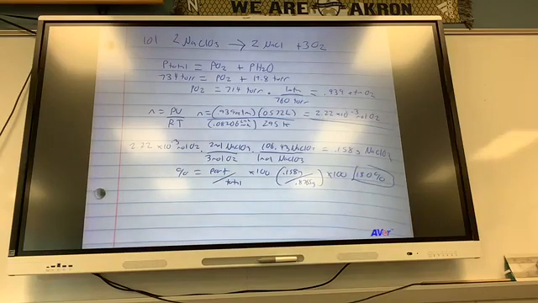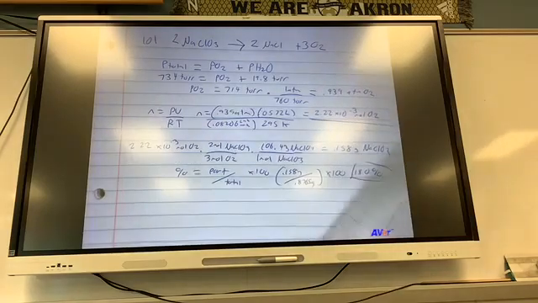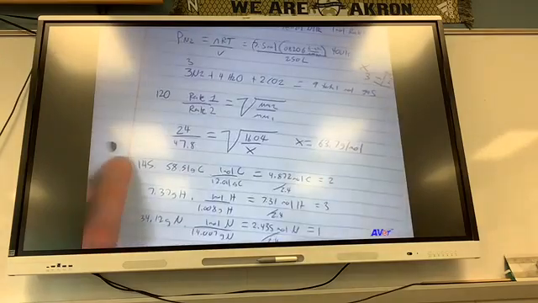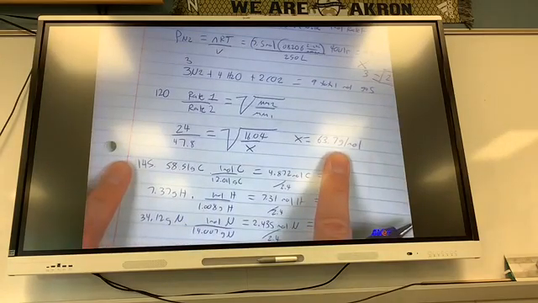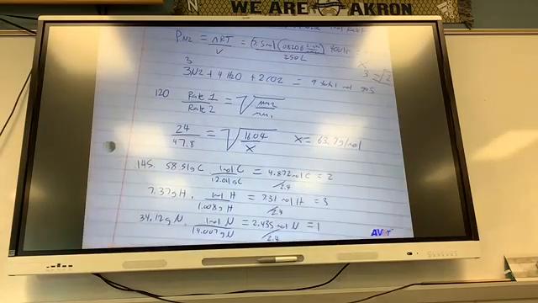Next one. Can you keep that up for a second? Yeah. We're going back to 74. Yeah. I don't know. We're good with the higher ones, the molar mass ones. You guys are good with the square root of the molar mass stuff? Yes? For like 120, 122. 120? I got 63.7. Is that how you did 120?